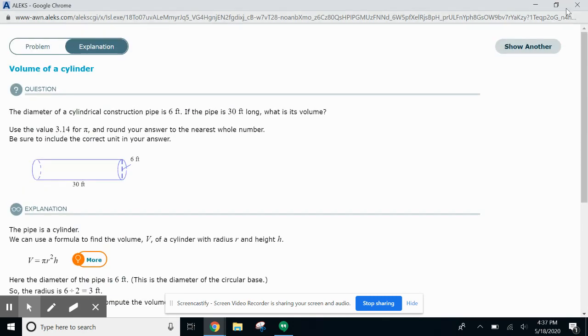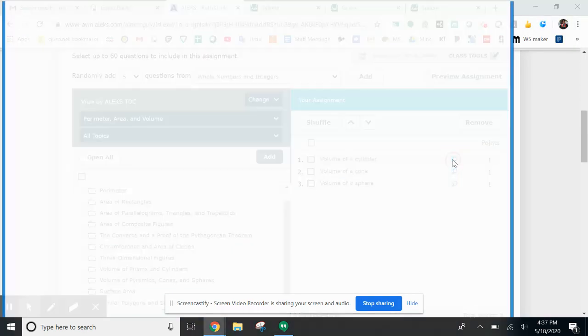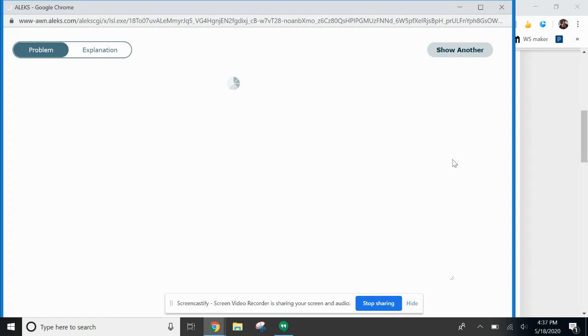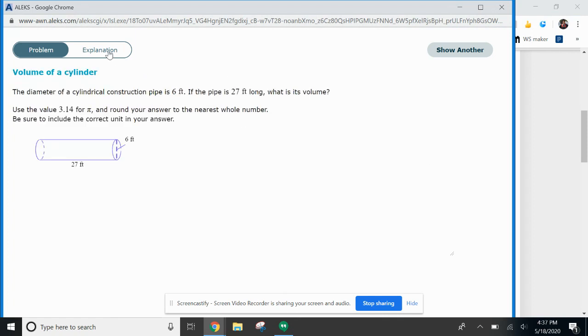I'm going to use a graphing calculator most times when I do these problems, but I don't always have a graphing calculator with me, especially when I'm here at home. So what I can do is use this problem on Desmos. So what I'll do is I'll take, okay, I got 6 feet and 27. Well, 6 feet, that's the diameter, so I need half of that, so I'm going to use 3 and 27.